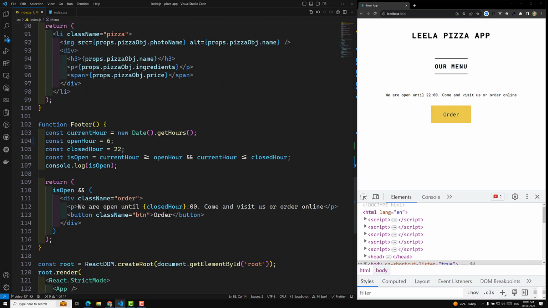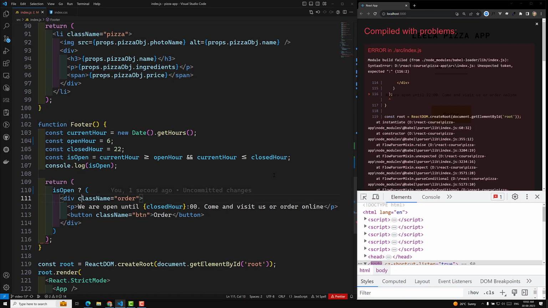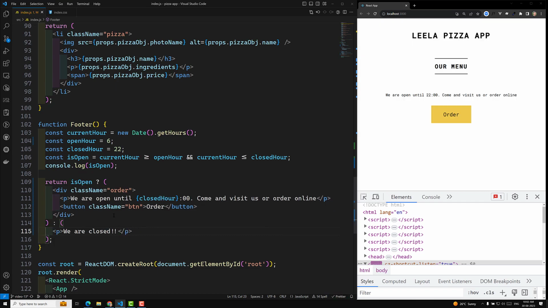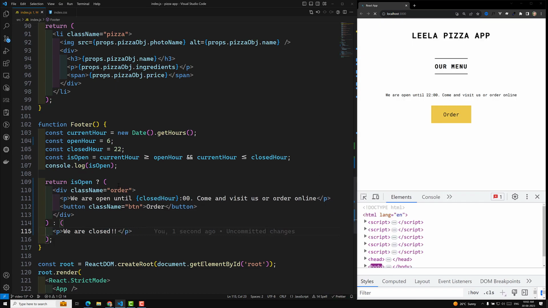So this is how we write the ternary operator. And the same situation, if you want to write it here also: if isOpen is there, then you write it like this. If isOpen is not there, then you can write "We are closed". Like this. So now we have added another condition also.